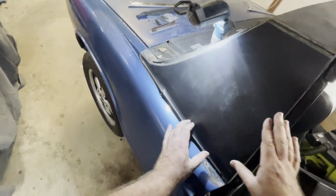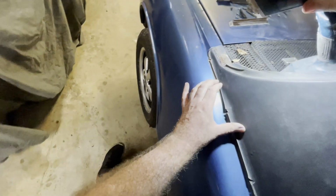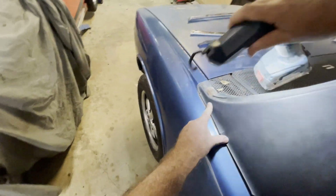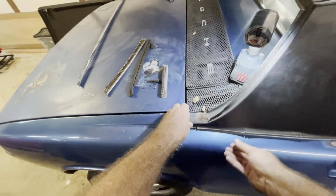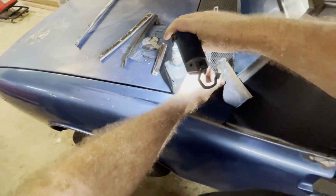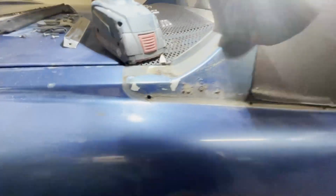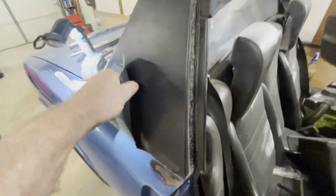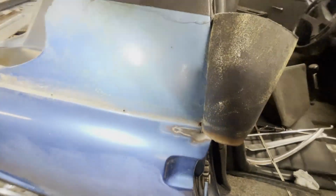So now I'm going to pull this vinyl off, but before I do, I'd like to draw attention to that. Usually you can tell if you got rust here if you feel little bumps. And we see a little bump. I don't know if you can see it, but there's a little bump right there. So let's see what's under here. Yep. And there we go. So we certainly have a little bit of rust there. It's not too bad, but definitely want to take care of that before we put new vinyl on. And we've got another spot that we couldn't really feel or see.